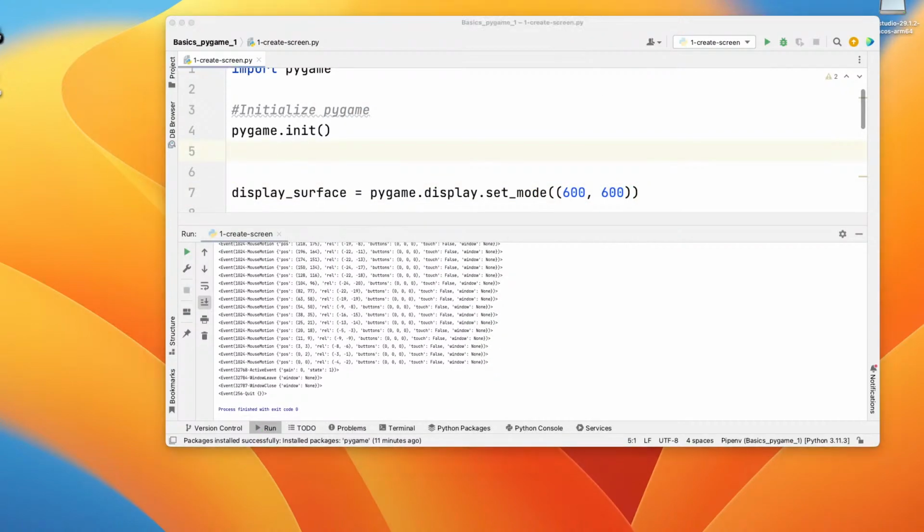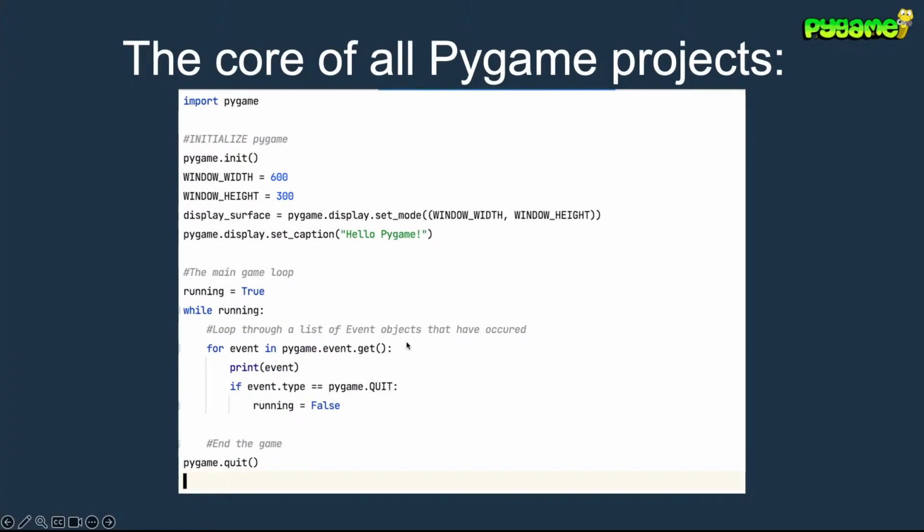So let's go to our presentation. What I have to say is that this is the core for the whole programs that we will create today. It means that maybe that is the skeleton of all our programs in Pygame.